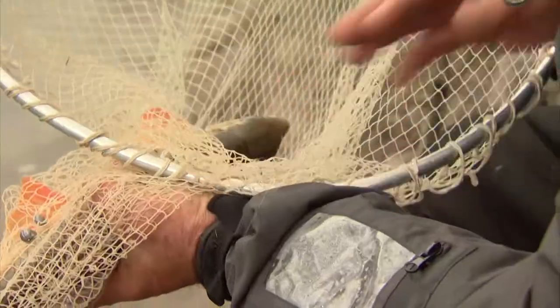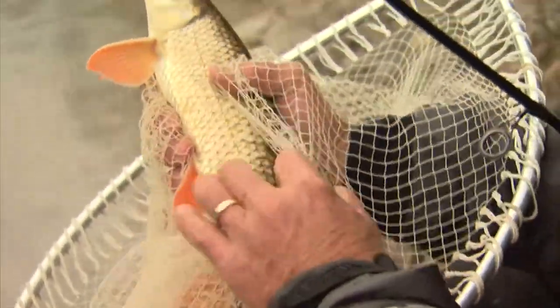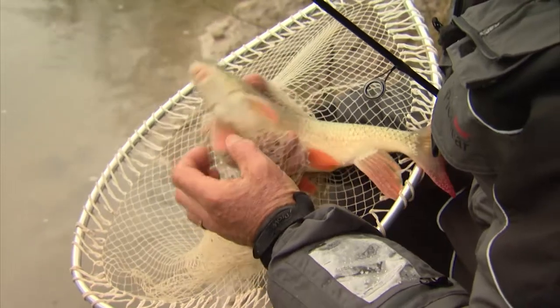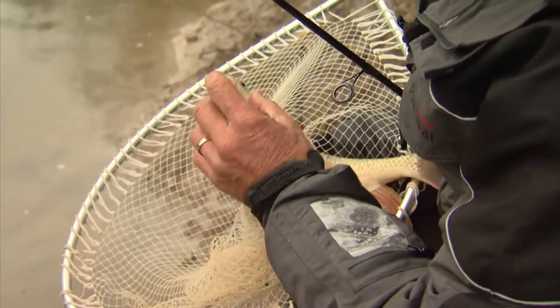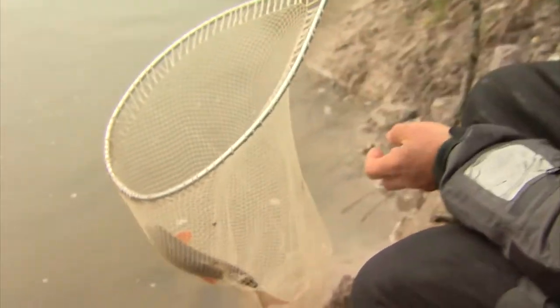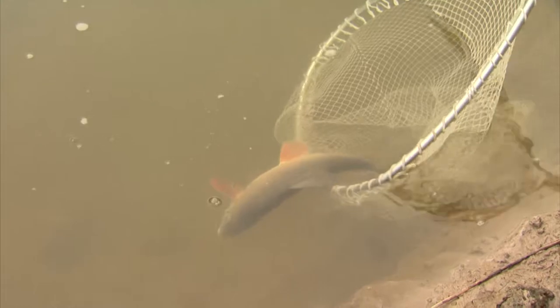This guy's a little bit smaller, but still very, very pretty — look at it, bright colors, look at how orange his fins are, a beautiful sheen. Very healthy looking fish. They have a much smaller mouth even than the white sucker. We're going to put him back in the net and slide him back in the water. He doesn't know he's free yet — freedom! There he goes. I want him to keep spawning.